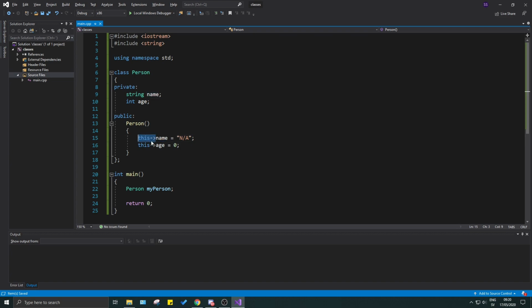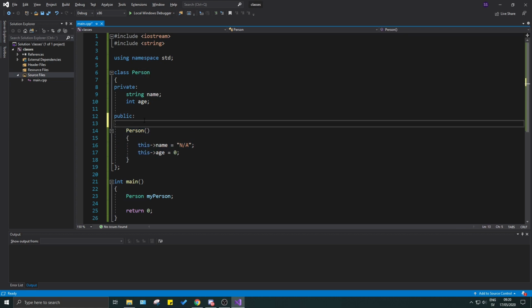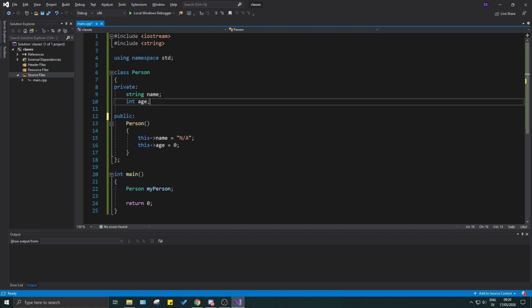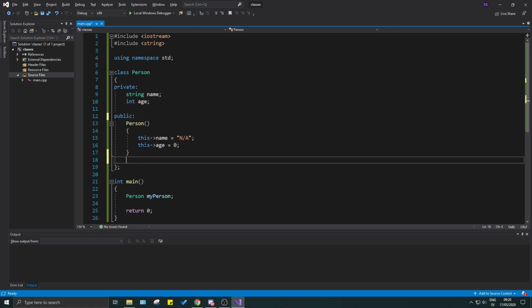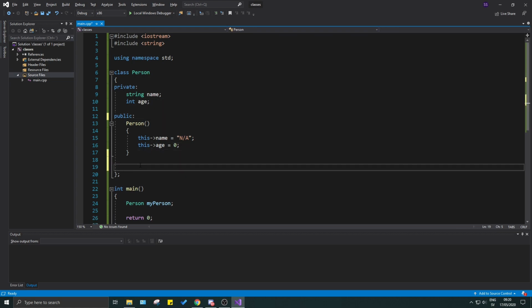And it signifies for me and for a lot of people that I'm trying to access one of my member variables. So these are called member variables, and these are all member functions. You can write member variables in here as well. You could write int lol, that would be a public member variable. This is a private member variable, and so on. So now, without further ado, we have a default constructor.